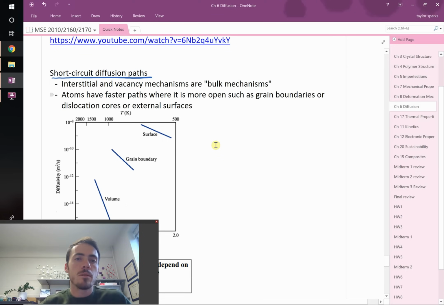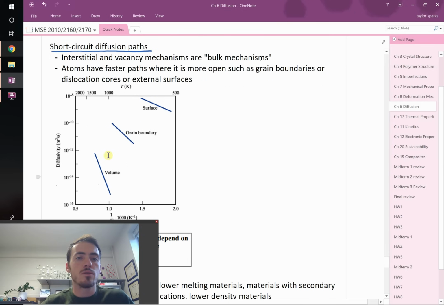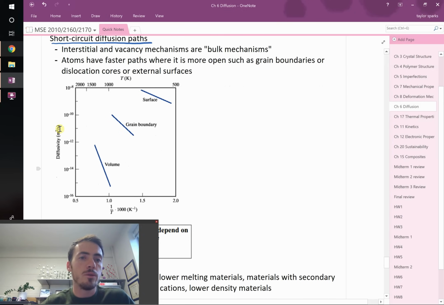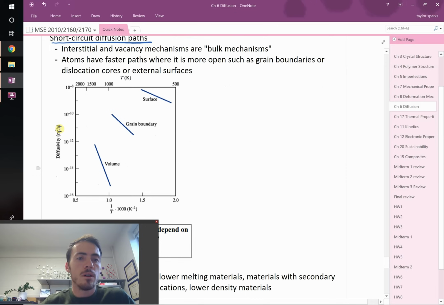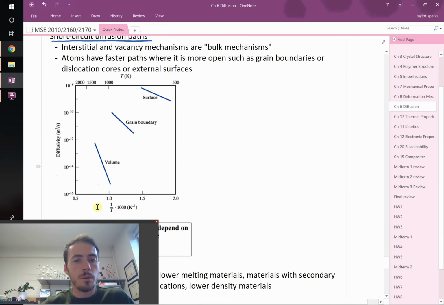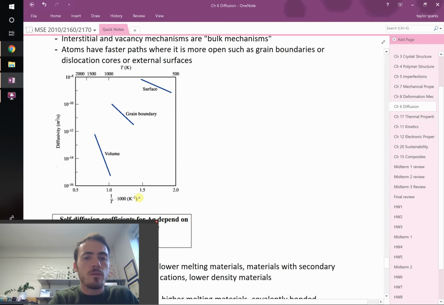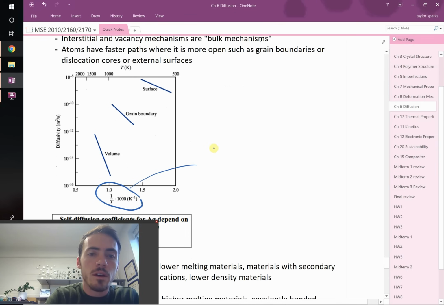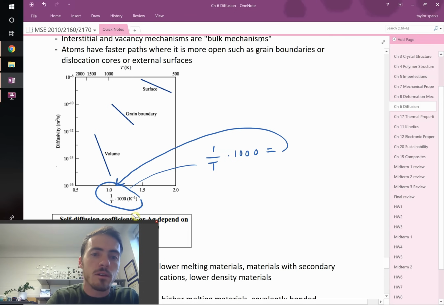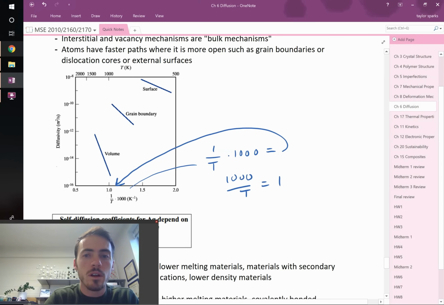So bulk versus those, you can see the comparison, right? Here we're plotting the diffusivity, the diffusion coefficient, as a function of inverse temperature, again, 1 over T. By the way, this is the first time you're seeing this. It's a little bit odd that they do it. It's a bit obnoxious. What they're really saying is you take 1 divided by your temperature, multiply that times 1,000, and that equals the number that you're seeing right there, okay? So it's a little bit goofy. What this really means is if that's 1, then 1,000 divided by your temperature equals 1. That just means that your temperature is also 1,000.